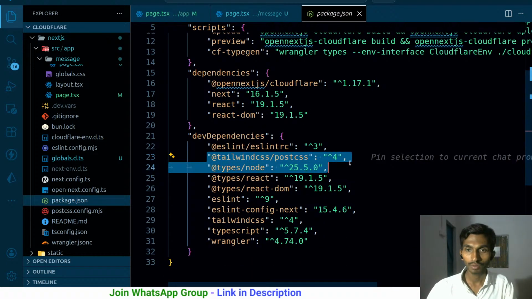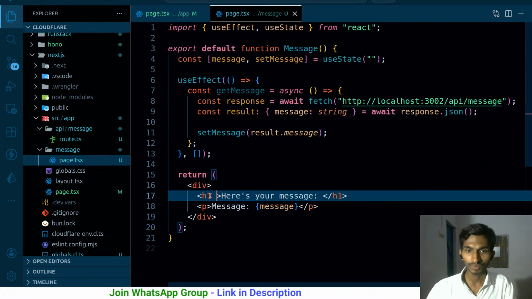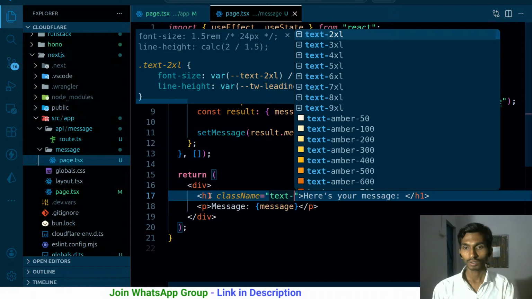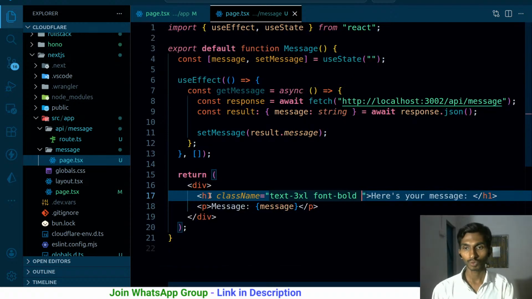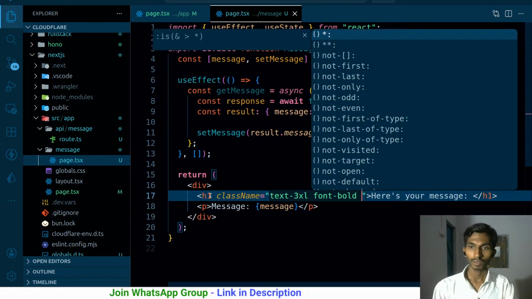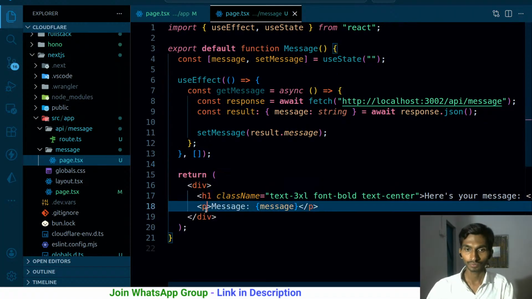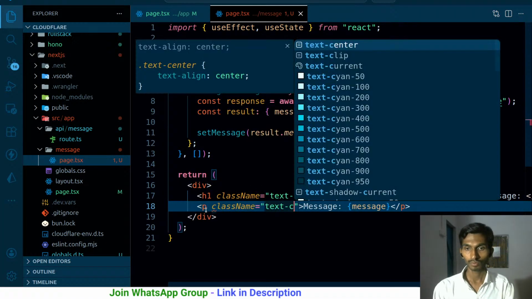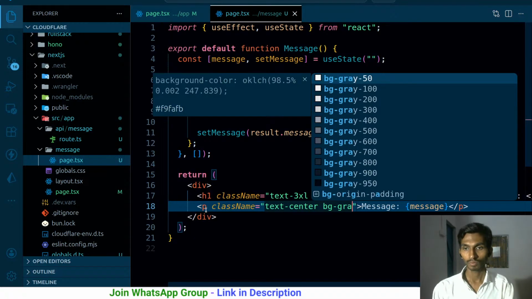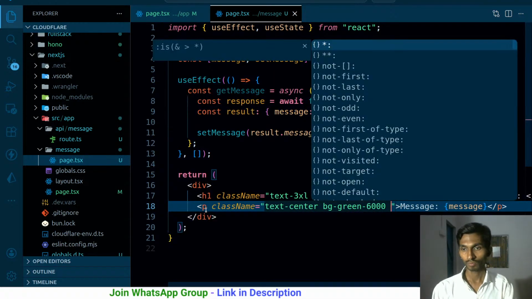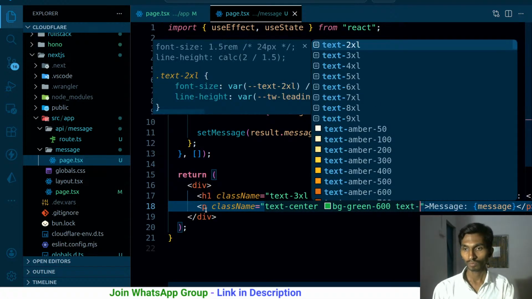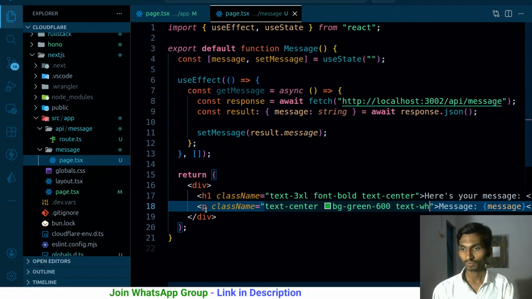Wow, Tailwind CSS. I was talking about Tailwind CSS. Class name, text, PXL, font bold, and text center. Text is gonna be white.